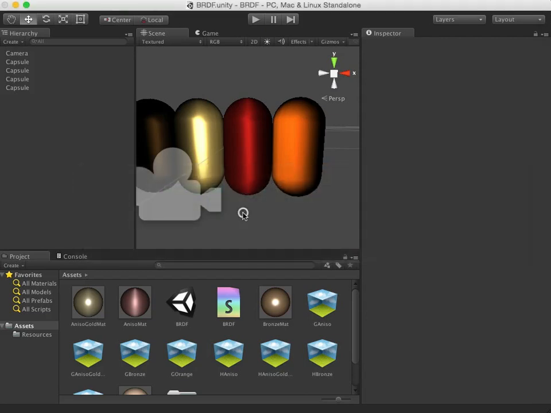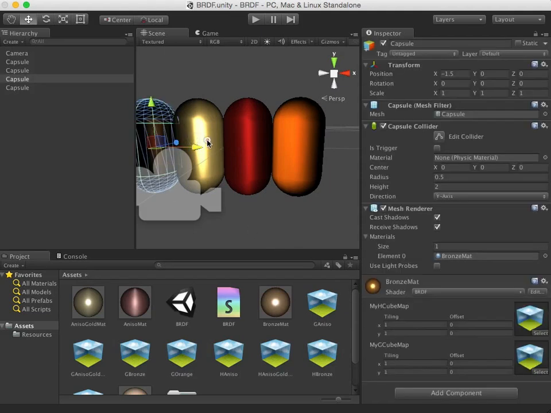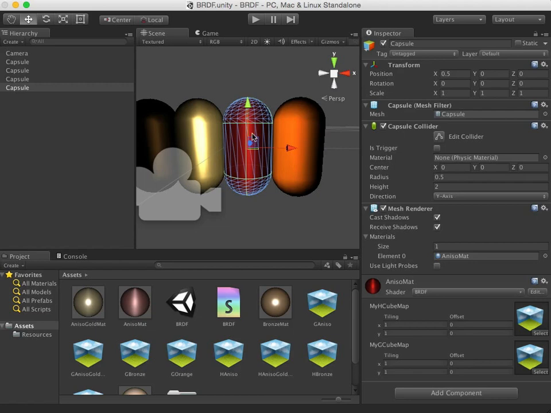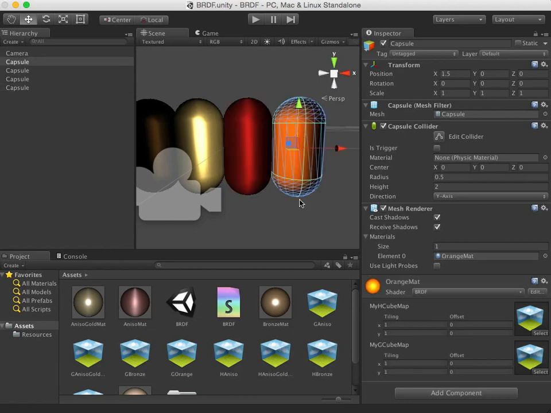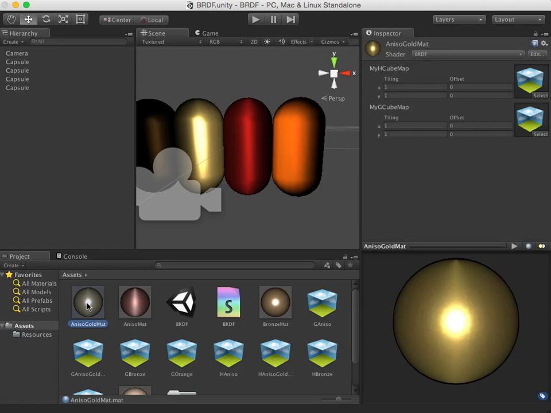Alright, so moving right along. First of all, let's have a look at what we've got here. So I've gone through, we've got bronze, gold, an isotropic metal or satin, and an orange skin shader, just for arbitrary's sake. We can see down here that all of these, as I say in the lecture, are just the multiplication together and scaling of values from two environment maps, G and H.